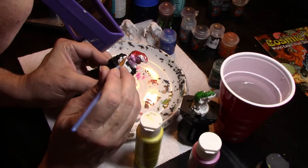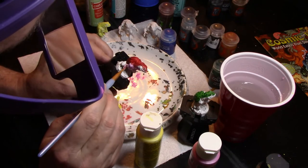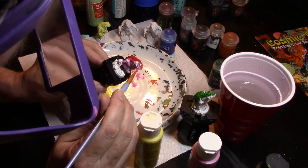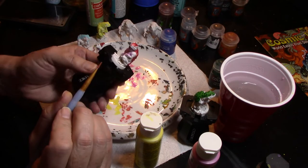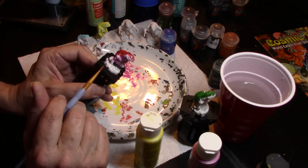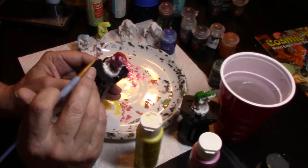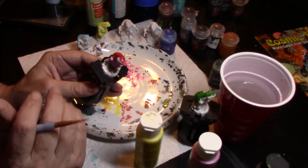I'm going to go ahead and get in here and look at myself. So right here, you can see there's some indentations of probably scales or whatever, and I'll go back with that contrast red. Get this guy's cheeks up here. That contrast red, and obviously I messed up earlier and painted that eye a little red. This eye's fine, but obviously we'll go back and paint that. I don't know if I'm going to paint the eyes black. Haven't decided yet. I do like, I've seen on BoardGameGeek some people painted the bases black and then used like Starfield for the base. And they painted these little moon-shaped things different colors.